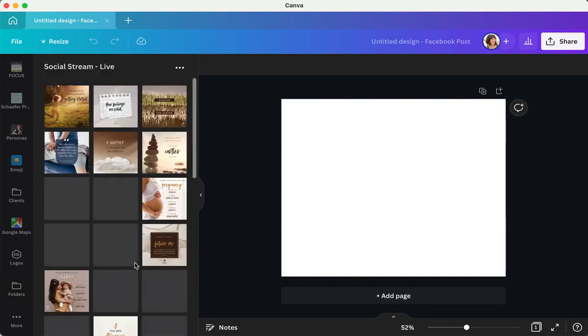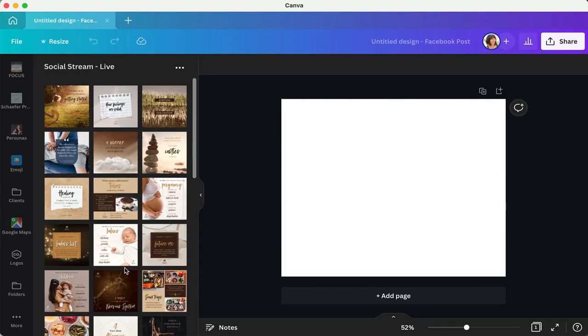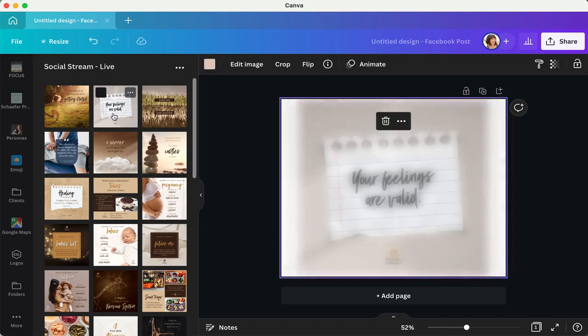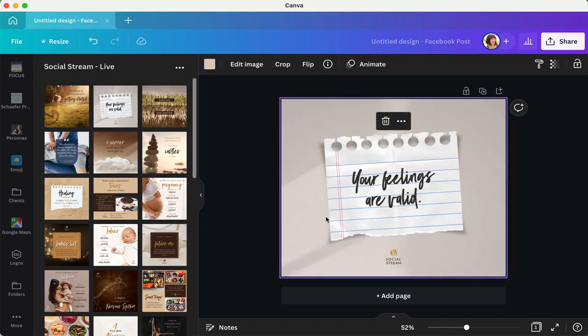So those are all, or most of them anyways, Instagram post size. So they're square. And I can just click on any of them now, and Canva will resize them for the template that I have. So it's not square anymore. It resized it, at least the background, for this template. But as you can see, it's not just a picture.